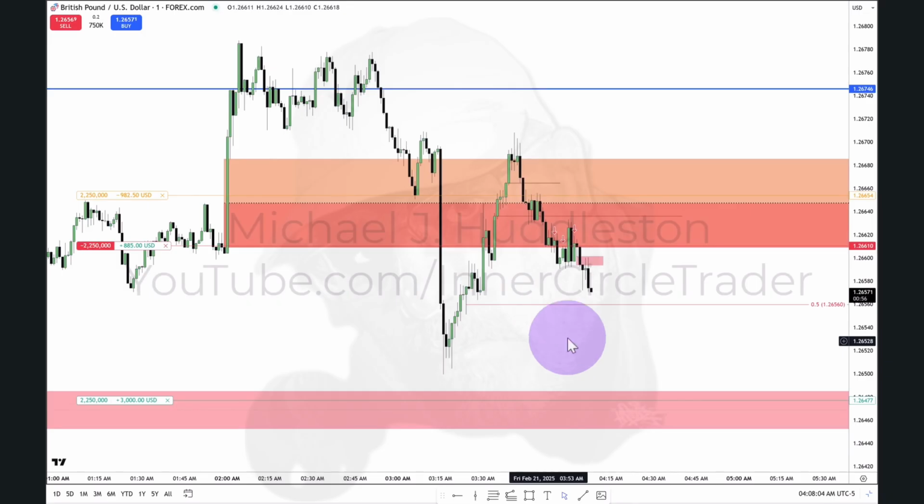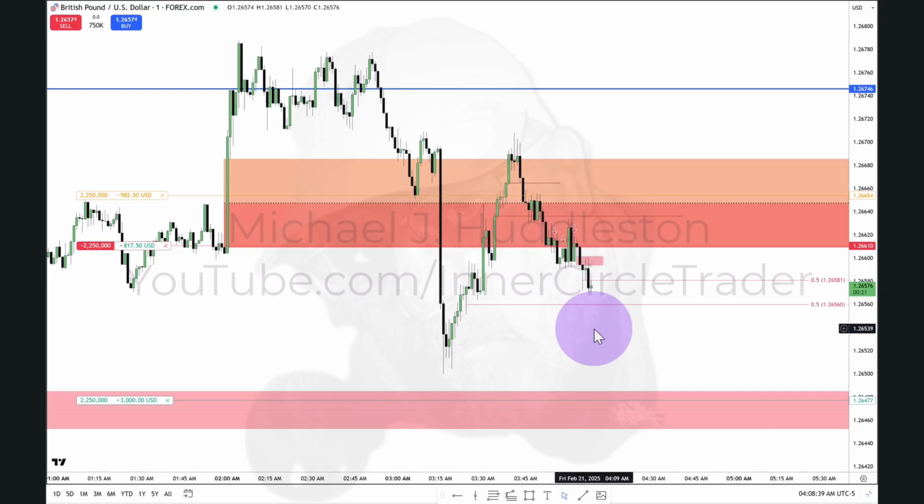We're watching that consequent encroachment right there, and we're going to see how it delivers sharply and through it. That's what we want. All this wick in here, watch the consequent encroachment of that. We've already seen a reaction to it on the high end of it. I'll explain that in a second. Moving down into it here and coming back up, opening, going into the fair value gap, and then repricing lower. We want to see it now respect it on the upside as a resistance, basically, and then send it sharply lower.